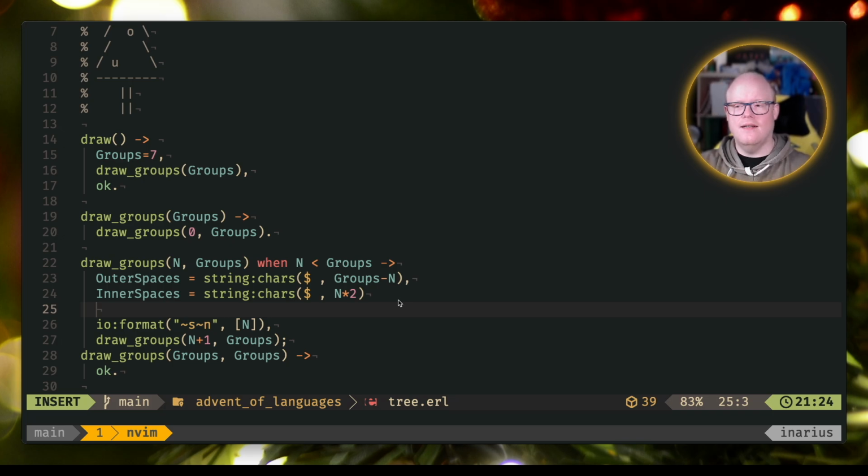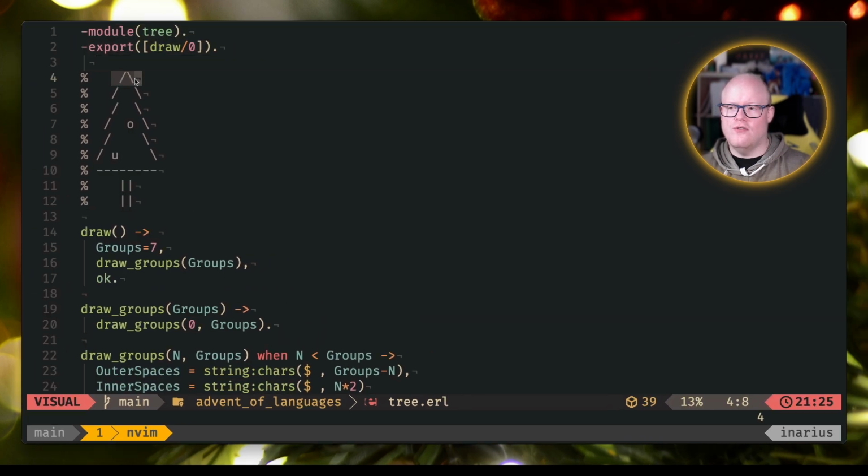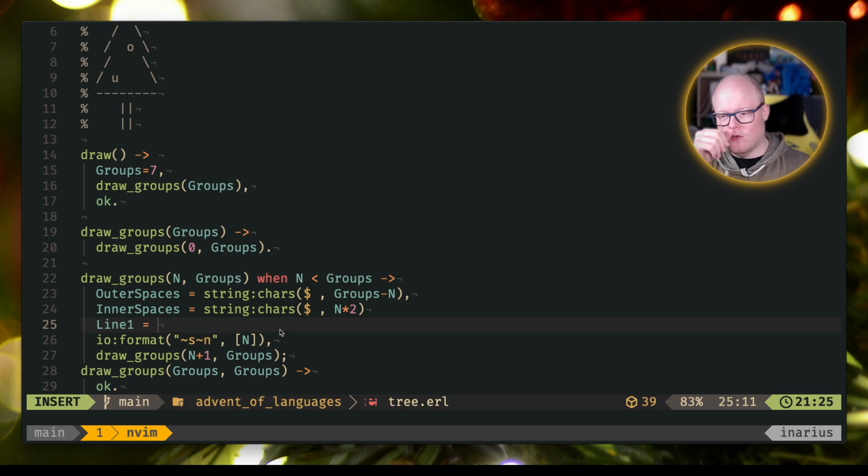exactly as in Haskell, all those things are just lists of each other. So we have a list of bytes as a string, so we can concatenate them, and we have a larger string. So we simply do string concatenation. So what we can do actually is here we can call this line 1, for example, because all of those groups always consist of 2 lines, like this one, and we are now creating line 1, which we want to print out.